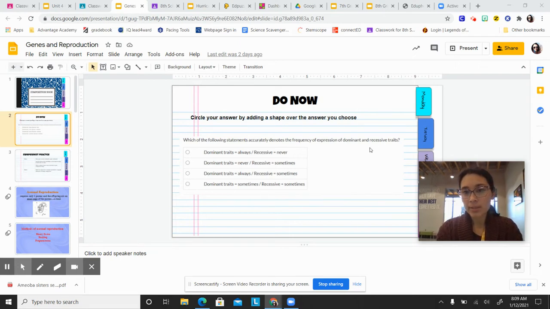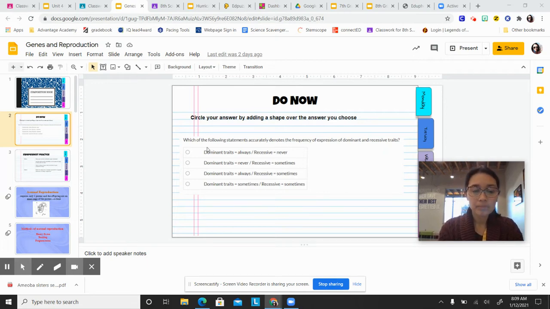So I talked about dominant and recessive traits on Friday. Remember that dominant traits is the capital letter and recessive traits are the lowercase letter. Those of you in class, see if you can get this right before I give you the answer. Miss, you can pause it here and see what their answers are and see if they got it right.